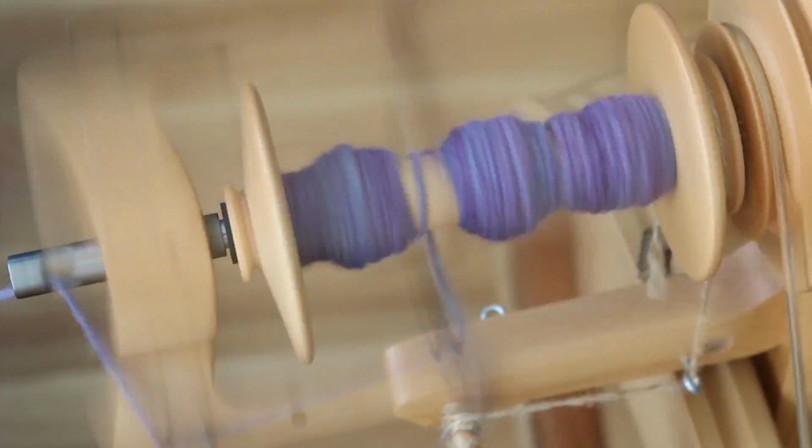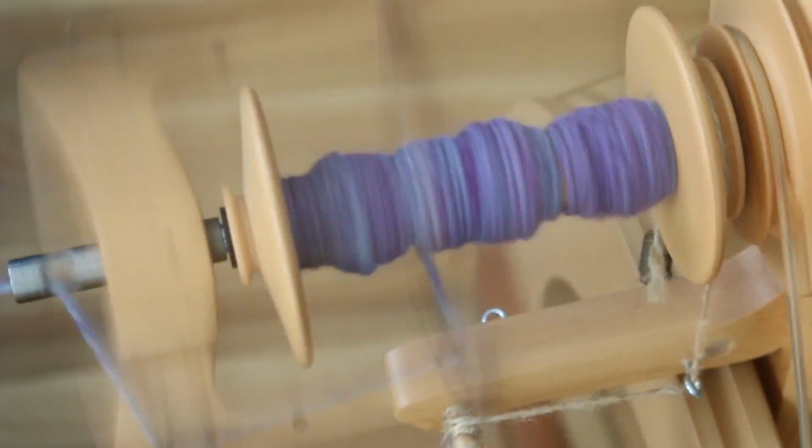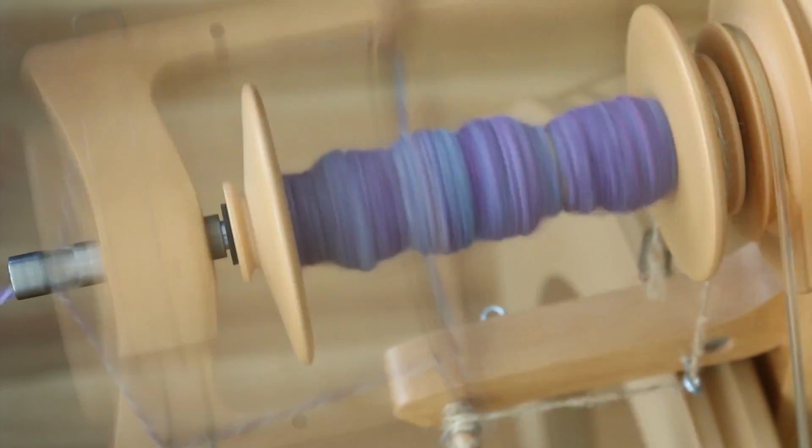So for the plying, I am spinning the wheel in the counterclockwise direction. And this should be done really, really fast. Oh, I didn't check the WPI, or wraps per inch, of these singles. Maybe I'll check them towards the end. But I think I've got probably somewhere between a light and heavy worsted weight 2-ply yarn forming here.